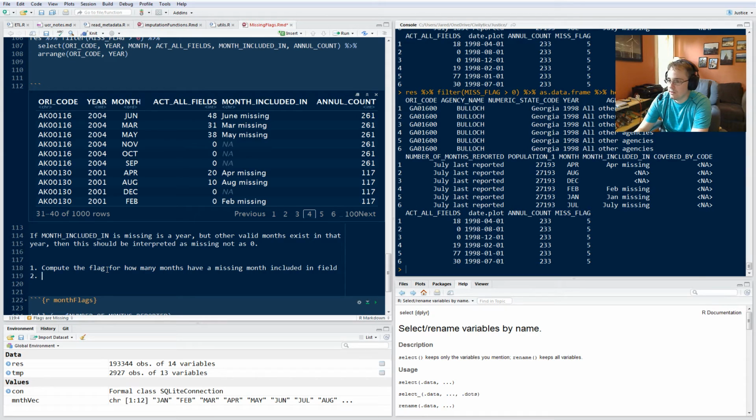Then, for observations where this is greater than 0, if it is missing, fill it in, code not reported.